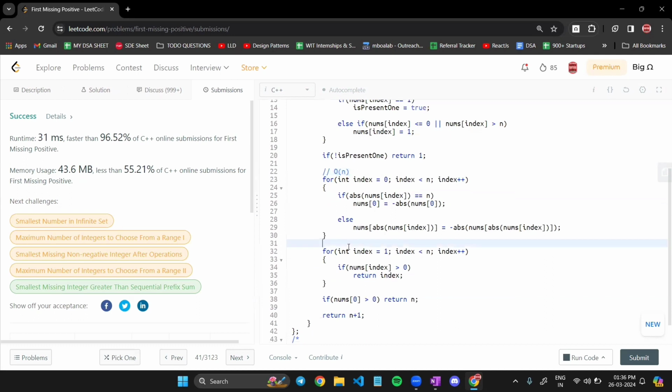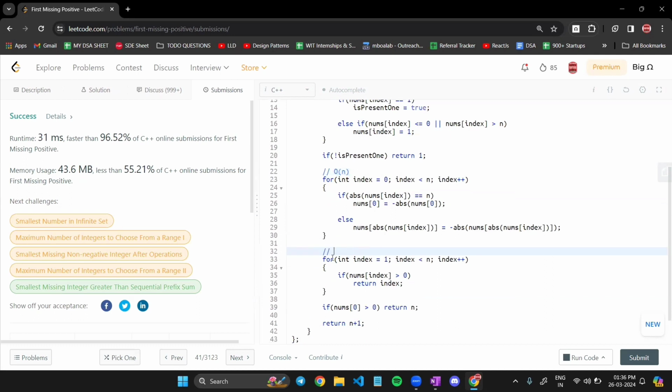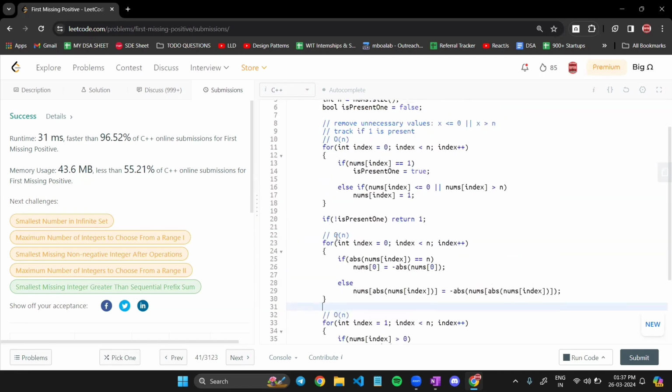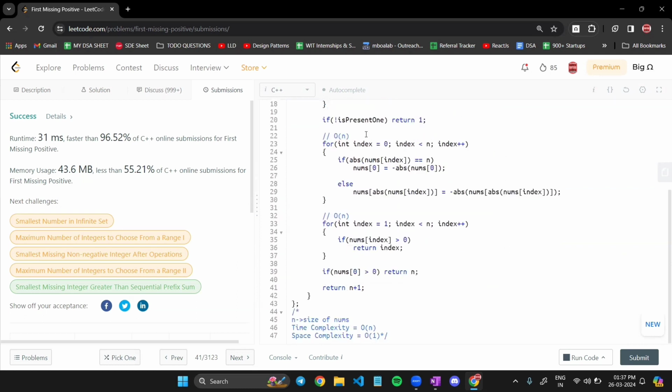Fine. Now what we are doing over here? Over here, we are checking if we have an element that is positive, so we are going to return it. In the worst case, all the elements can be negative. So in that case also, we are going to iterate over all the n elements, correct? So the time complexity for this would be order of n. So order of n plus order of n plus order of n will give us order of 3n. And since 3 is a constant, we can simply ignore it. So we'll get a time complexity of order of n.